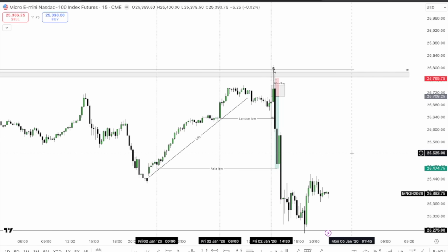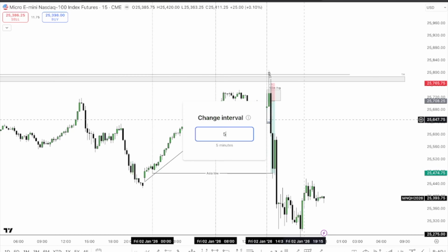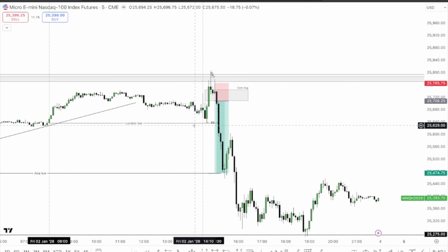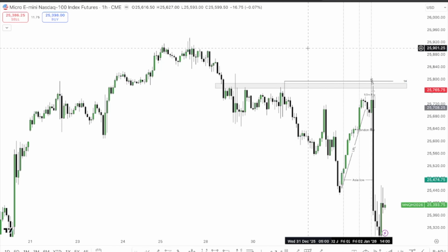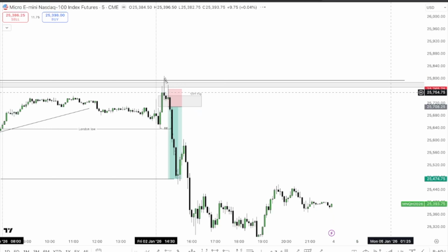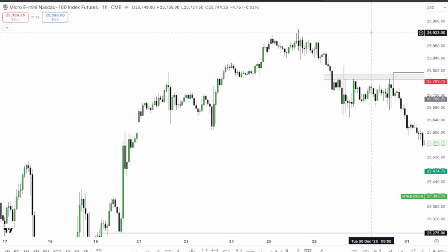Cool. As we neared pre-market with New York, we ended up seeing a small pullback into some of these gaps, this 15-minute gap here. If we go on the 5 minute, we can see the New York market opened, fine. We failed to mitigate London's low. We Judas swung higher right into this hourly gap that price had been respecting the whole week. As you can see here, Monday, price kept sweeping into it but failing to displace above it. And so then, cool, what we had was a mitigation of this hourly high, right?